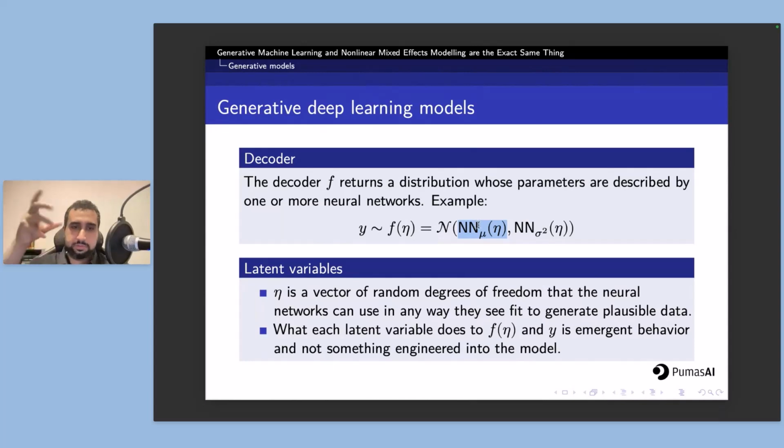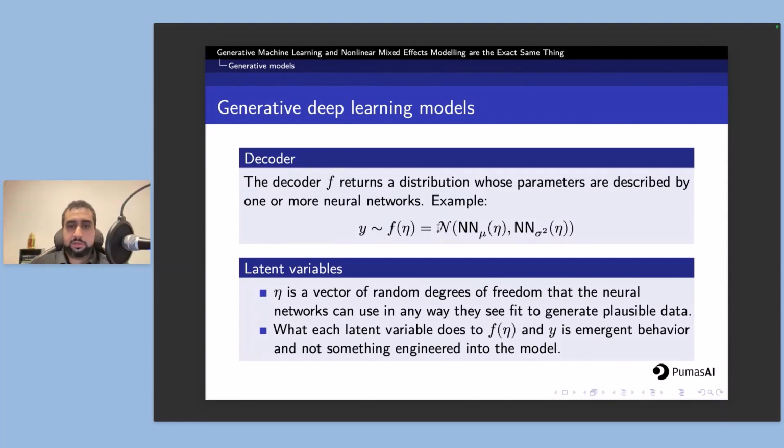And those parameters here need to be tweaked and tuned and optimized such that at the end, the data looks like the real data. When you sample values for eta here from a standard Gaussian, so this is just some noise or some random values from a standard normal distribution, and then you pass it into a neural network, and then you get the mean here. You pass it into another neural network, you get the variance, and then you get the normal distribution for y. You sample from that, and then the hope is that by fitting or by training or by tweaking those parameters, we can actually get something that looks like the real data at the end. And so that's an example of a decoder that's often used in variational autoencoders, for example.